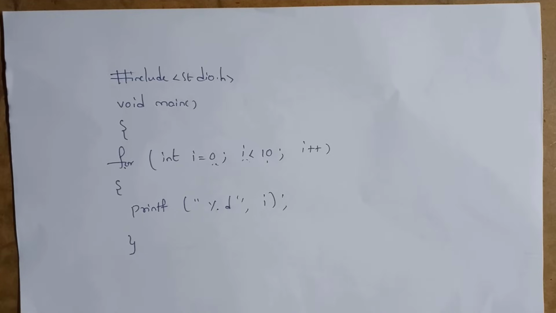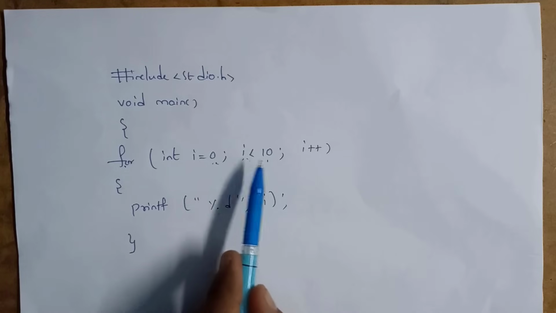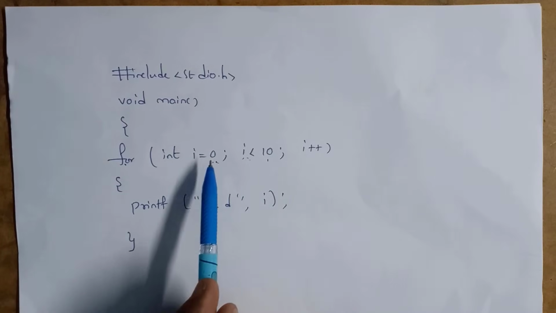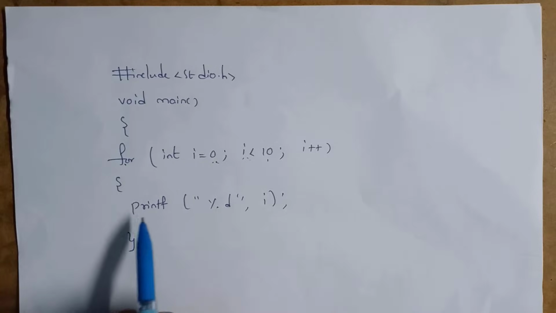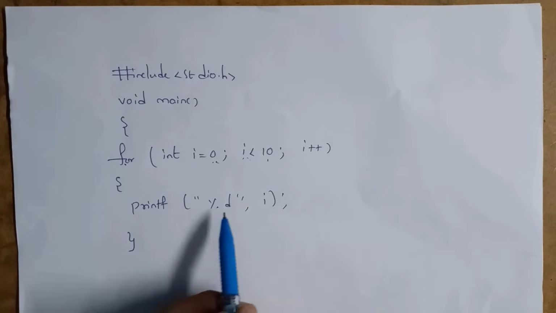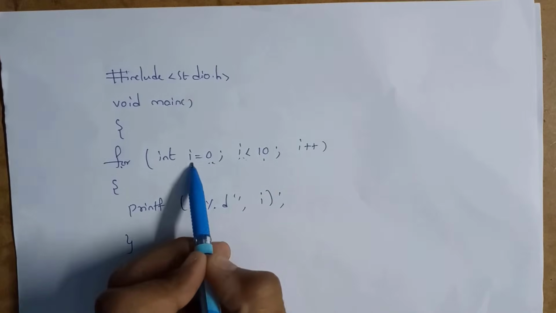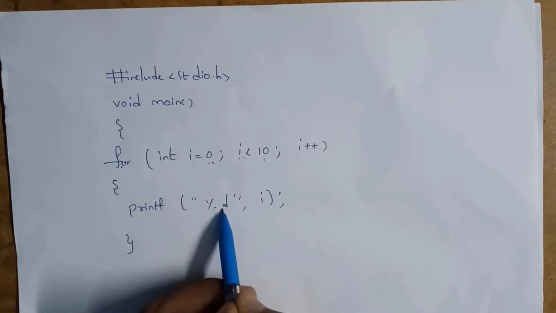Now I am using the break statement inside a for loop. I want to print numbers from 0 to 9. So here I took a for loop. Inside the for loop I wrote int i equal to 0, i less than 10, i plus plus. And in order to print these numbers from 0 to 9, I need to write printf. All these are integers, so I wrote printf %d comma i, because all these values are present in variable i.